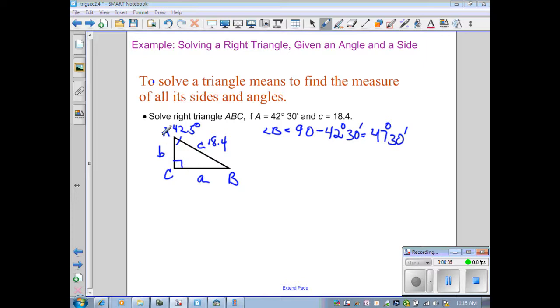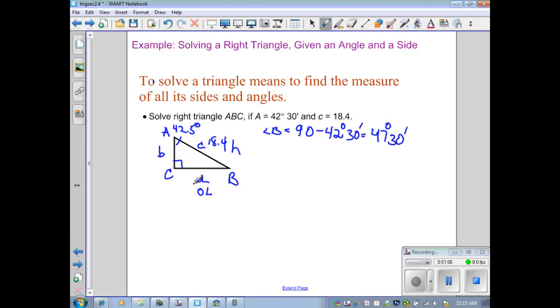Triangle related to angle A. For example, lowercase a is the opposite leg of angle A. C, of course, is already stated, the hypotenuse. And of the three values given, angle A, the opposite leg, and the hypotenuse, I know two of the three. Therefore, if I know two of the three values, I can find the third value, which is side A.